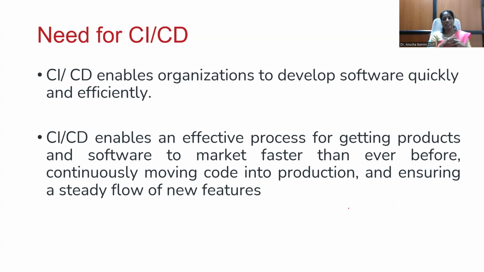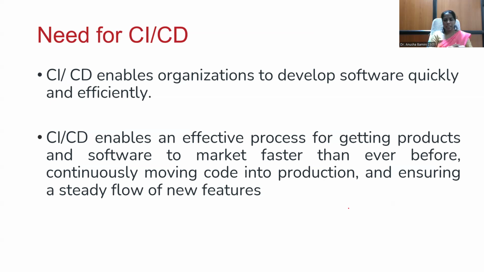But if we use the CI/CD pipeline, we can test the software quickly and efficiently, and we can develop the software quickly and deploy it. That is the major advantage of the CI/CD pipeline, because I can push the code to Git or any other application or software, and on the other side a tester can easily test and update the code. Everything can be done in a quicker manner. So CI/CD enables an effective process of getting products and software to market faster than ever before, continuously moving code into production and ensuring a steady flow of new features.